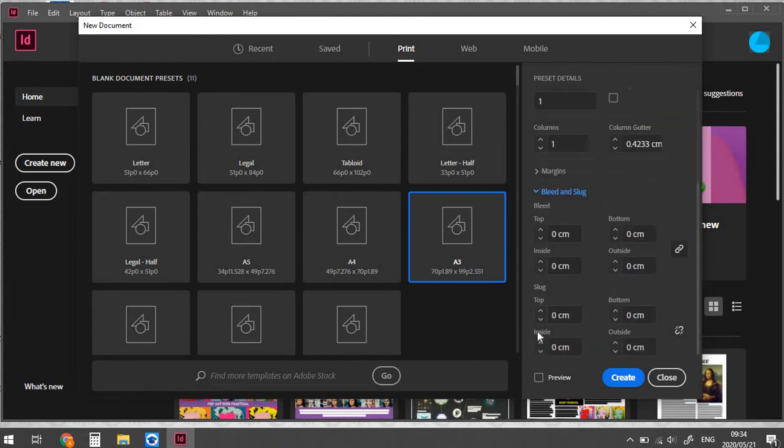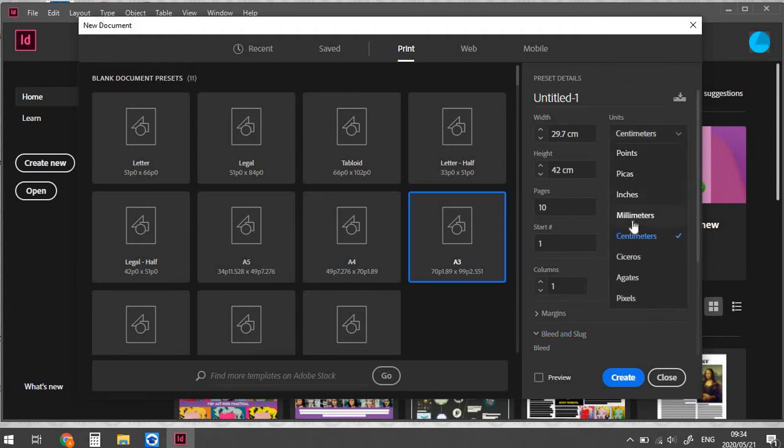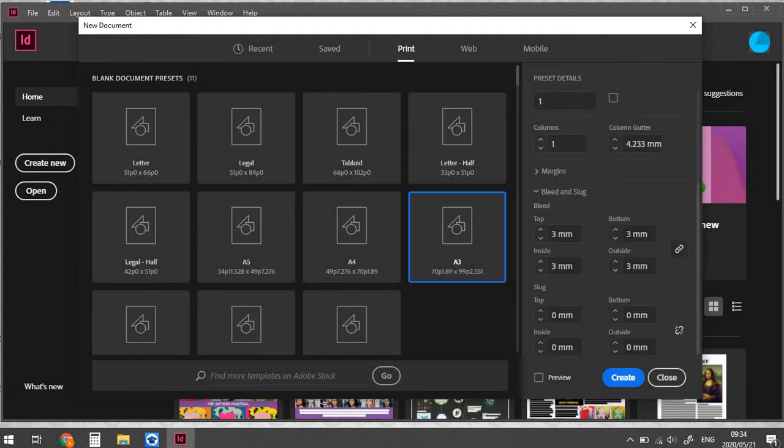I do want you to set your bleed because I want you to know up to where you can put text, so that you do not put text anywhere inside the bleed. When we get to that, I'll explain it again. So here in your bleed section, I want you to set it up to 3 millimeters, so 0.3 centimeters is fine. I'm just going to change mine to millimeters here. I think that's going to work better. 3 millimeters for your bleed is absolutely fine. If you're scared, you can take it up to 5. But 3 works fine normally.